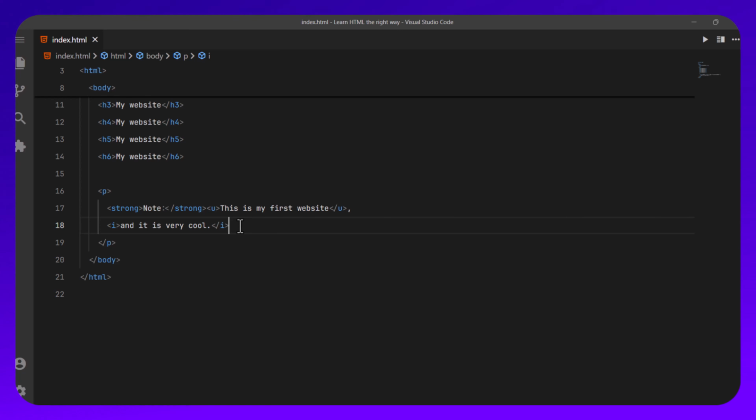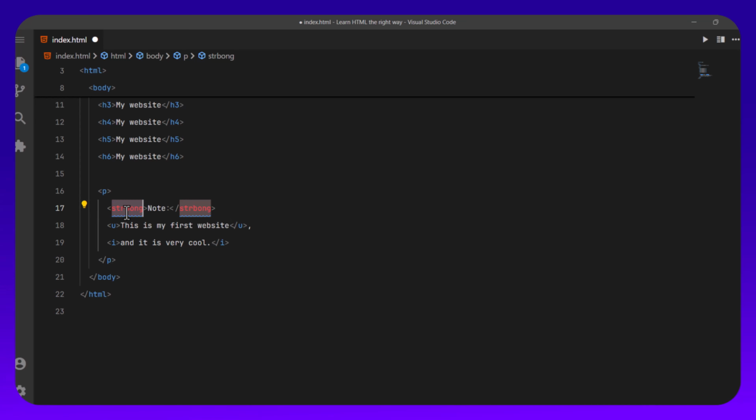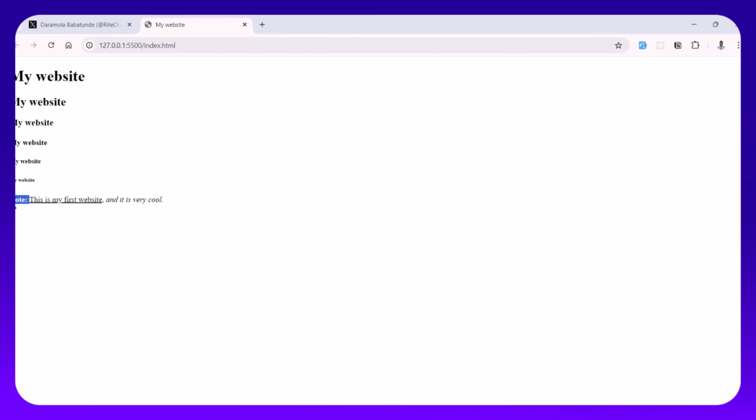They give you a way to clearly describe the meaning of your page, the meaning of each section, the meaning of each element on your page. So let's see something here. In the paragraph text we wrote in our previous video, you notice if we use bold, that is the B tag, it's going to give us the same result. Go back to our browser. You can see we have the same result here.